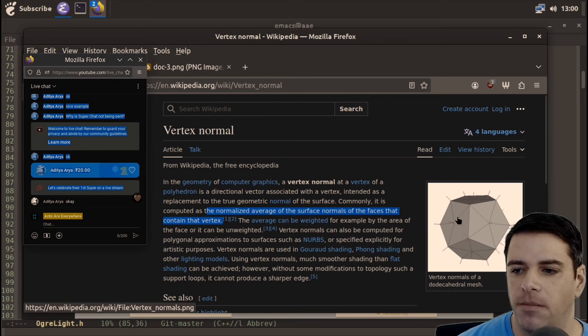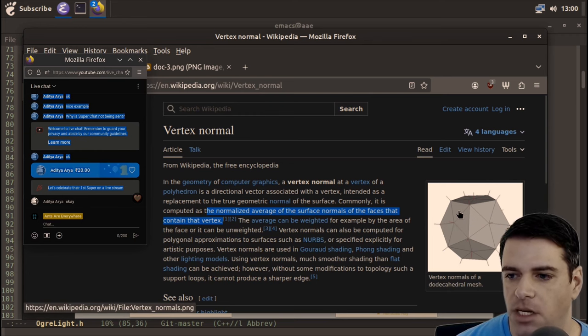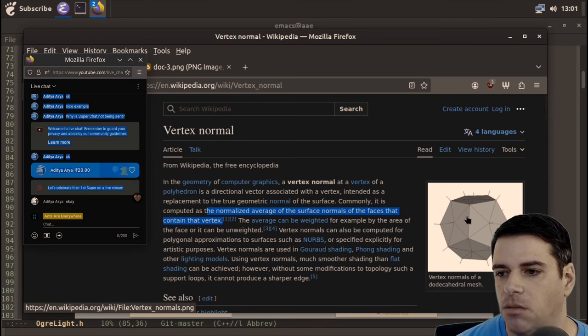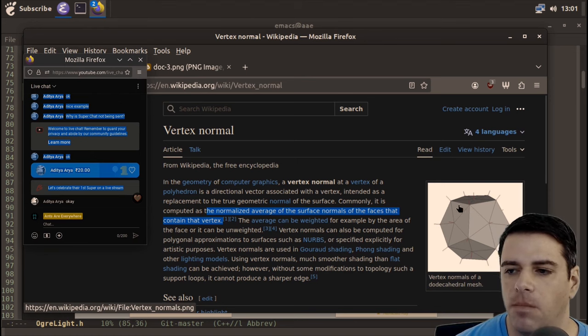So here's a polyhedron. It has, in this case, 1, 2, 3, 4, 5 triangles that are in the same plane. And these triangles all share a normal, which is pointing out like this. And each vertex is, in this case, the meeting point of 1, 2, 3. I guess, let's pretend that there are at least three of these.